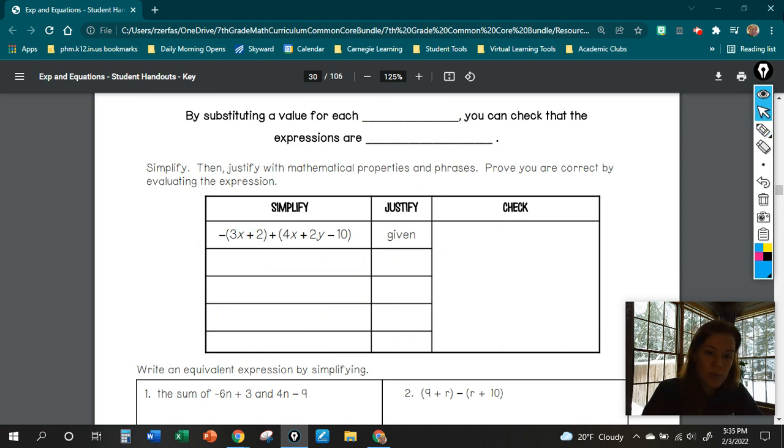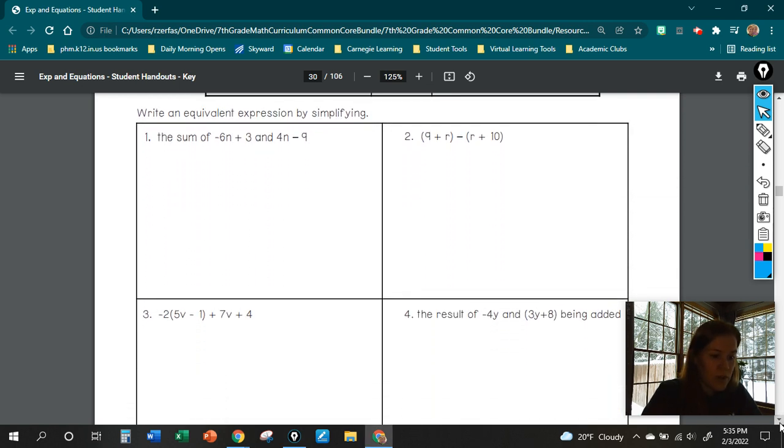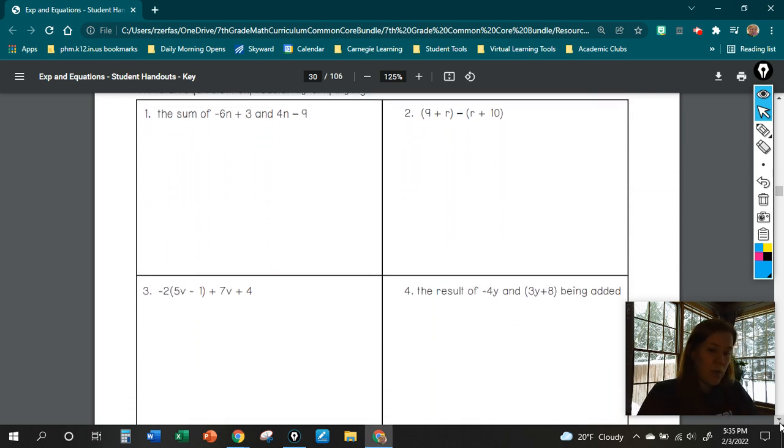All right, guys, you're doing great. We're just going to finish out this page, and that's going to be the end of today. So 4 more problems, and that's it. I want you guys to do one with me, and then I want you to try the other ones on your own. So here we go.